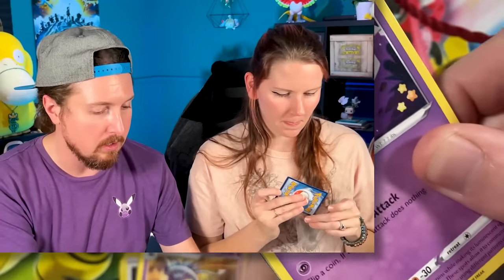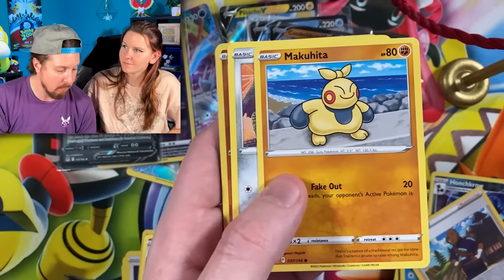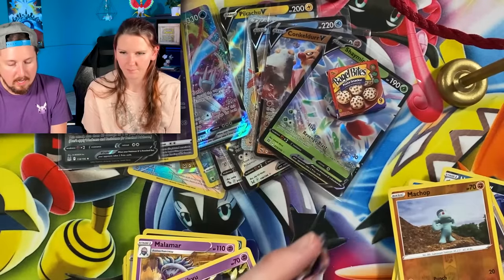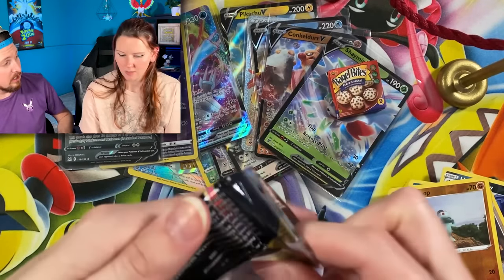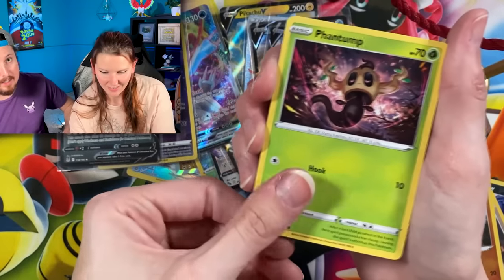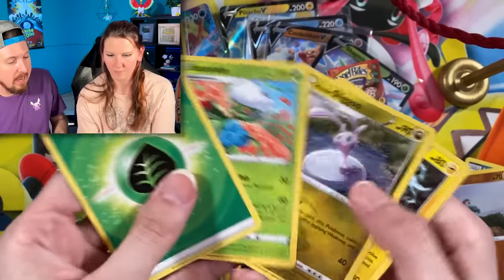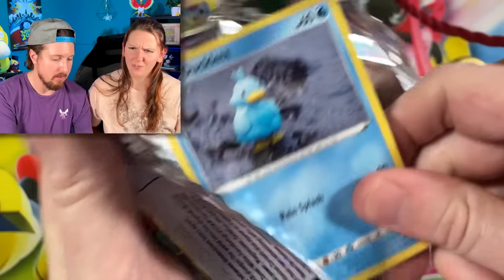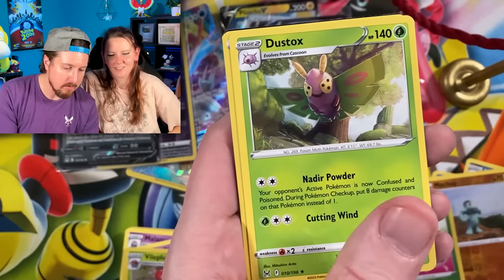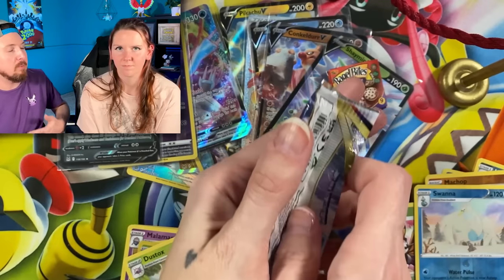This is a nice Lost Origin Elite Trainer Box. We found this Lost Origin Elite Trainer Box at the same Target store as the Charizard box. We got Bronzor, Mimic, energy. Lost Vacuum — we found it! That Target just did not have a whole lot in it. I don't think they had stocked recently at all. That was filmed on a Sunday, by the way. I was shocked that the Charizard box was still there — very surprising. Ducklett again! We got Finian, Swanna, and a Dustox — all right, that's fine. It's a Ducklett pack, so you know what's gonna happen.